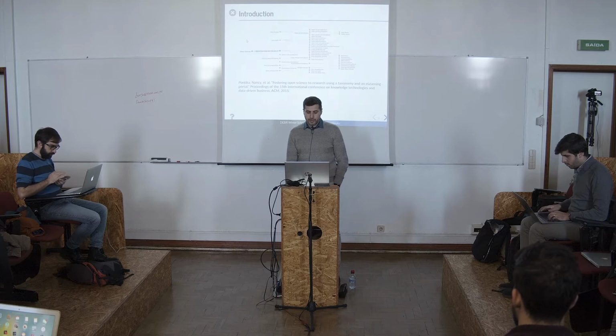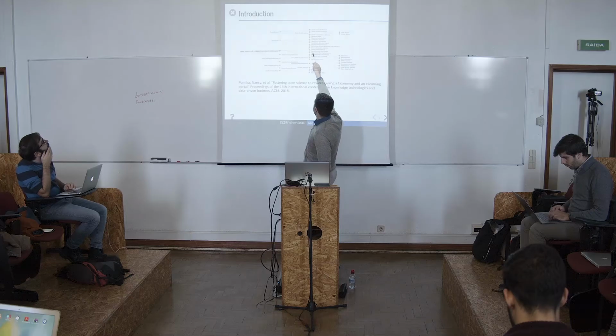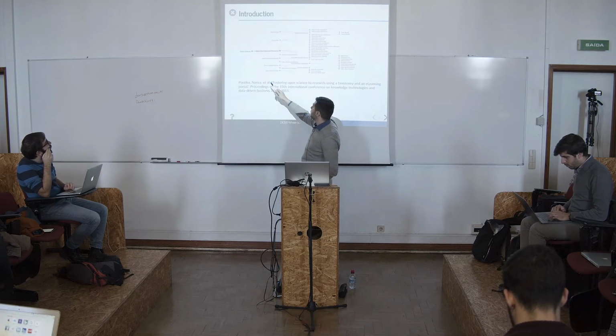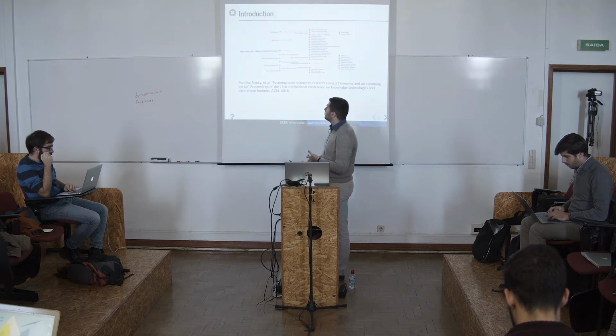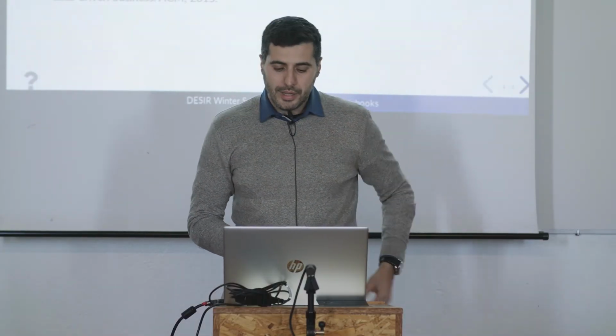First of all, I want to show a bit of a mental map, a mind map, so you can place exactly where the open research notebooks are in the entire ecosystem of open science. So far, we are about here. It's hard to read, so this is the entire framework of open science, which is divided in open access, open data, open science policies, and then there is a section for open reproducible research. And that's the key word, the reproducible.